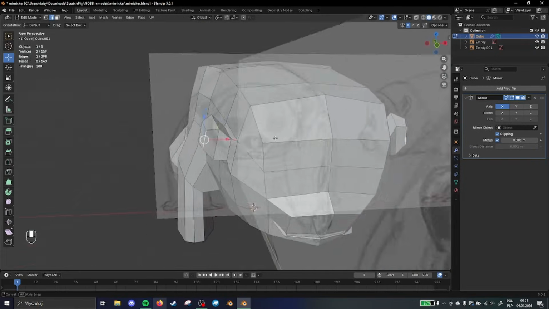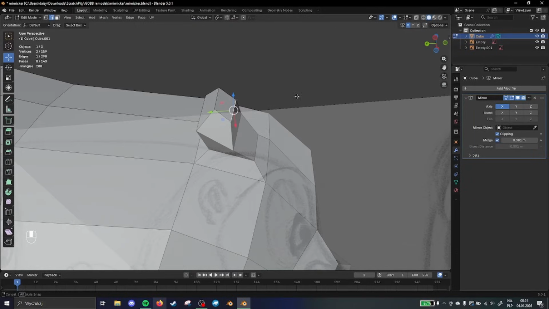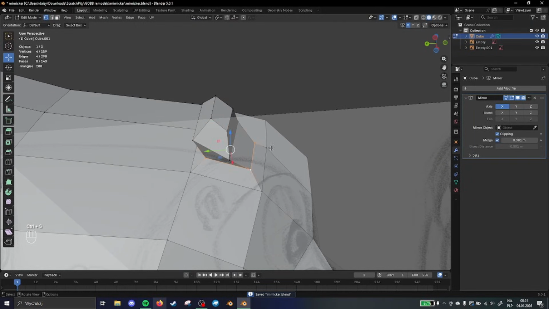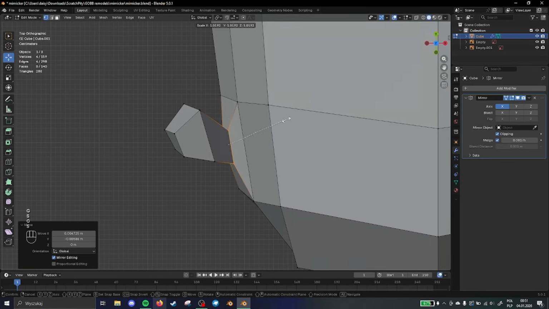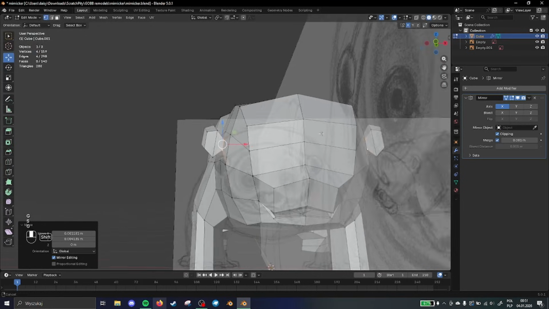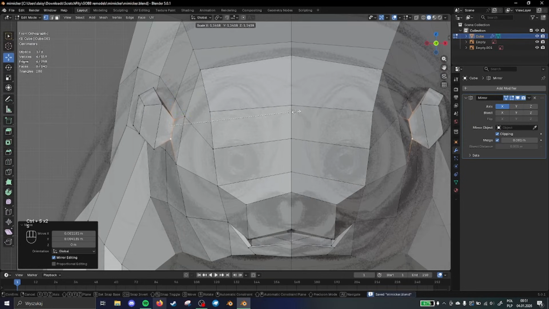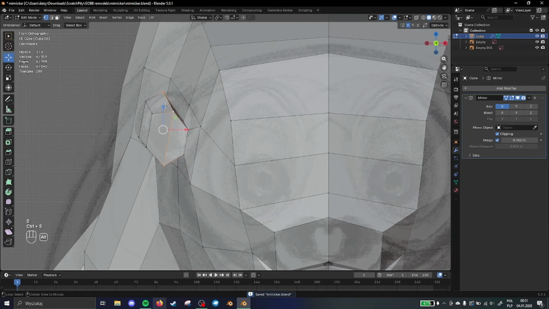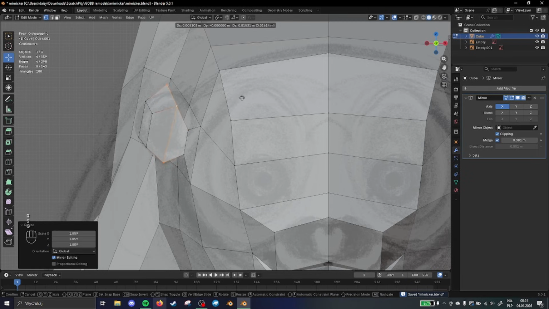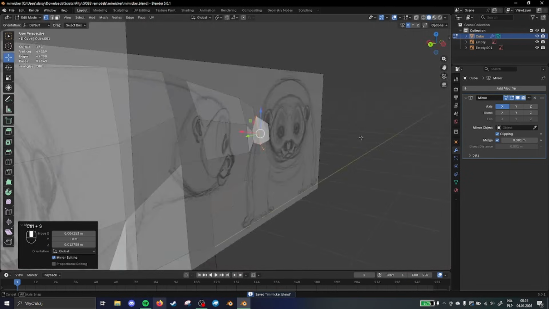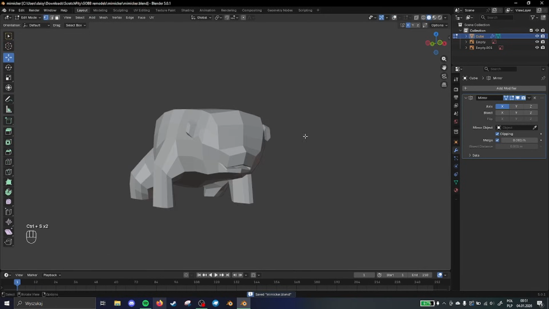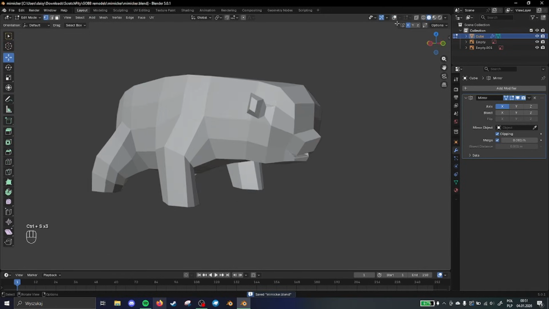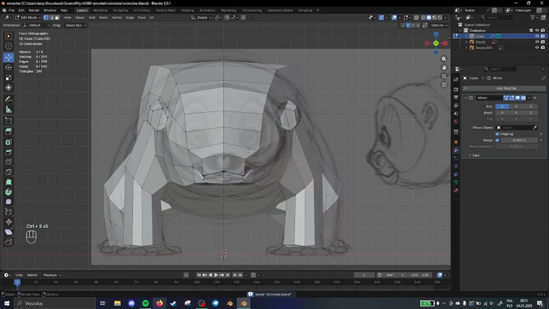And don't worry if this looks a little bit weird now, because obviously when you have more polygons, you're going to have more control over how it looks. For now, it looks like this. It's okay. Alright, looking pretty nice. Violently saving every goddamn millisecond.